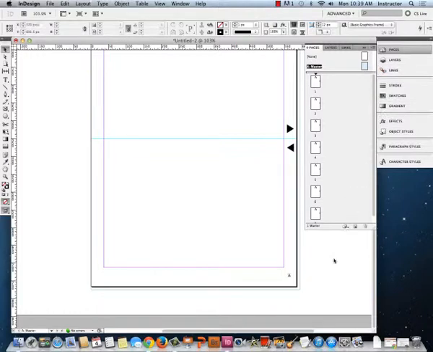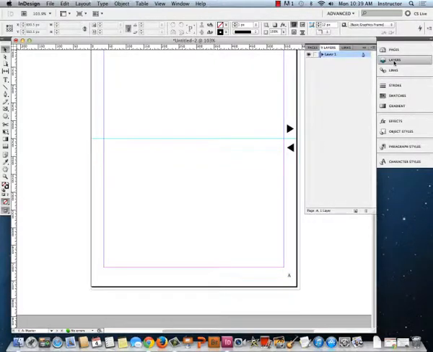Now what we're going to do on our master page still is we want to do layers. When we click on layers, we've got layer 1 already. If we click the drop down, it shows button 2, next page, text frame. We're going to create a new layer.